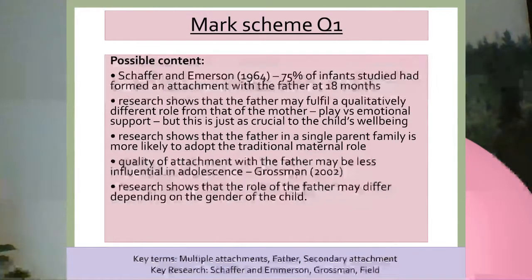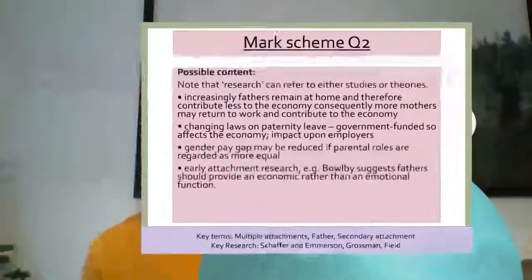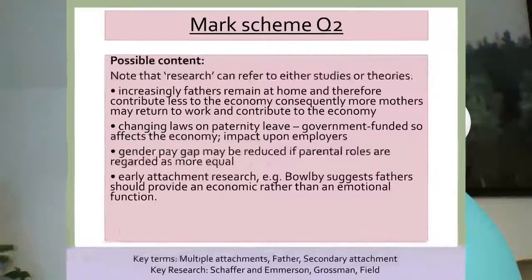And then for the second question, these are economical implications, so talking about the idea that mothers can go back to work, and we can reduce the gender pay gap, it's linked to laws for paternity leave, etc. And then the last one, the early attachment one, you probably won't have mentioned that because we haven't really gone into Bowlby in any detail yet, but you might want to make a note of something that you can add to that as well.